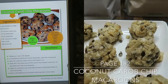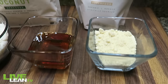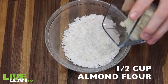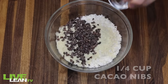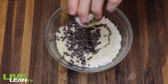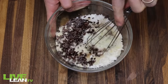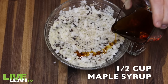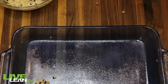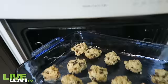If that wasn't good enough, wait until you see this one. Coconut Cacao Chip Macaroons on page 182 of your cookbook. Preheat your oven to 350. Put two cups of shredded coconut into a mixing bowl, top that off with a half cup of almond flour, then a quarter cup of cacao nibs, a dash of sea salt, two teaspoons of vanilla, and two tablespoons of melted coconut oil. Mix it up and make sure all ingredients are blended together. Top it off slowly with a half cup of maple syrup. Mix it all together with your hands, put coconut oil spray on a baking dish, form the macaroons by hand, and bake at 350 for 15 to 18 minutes.